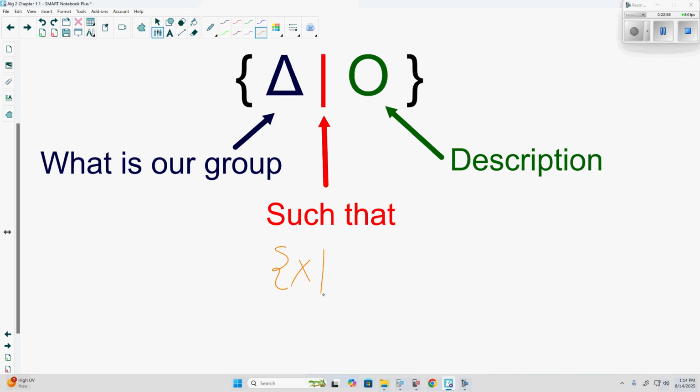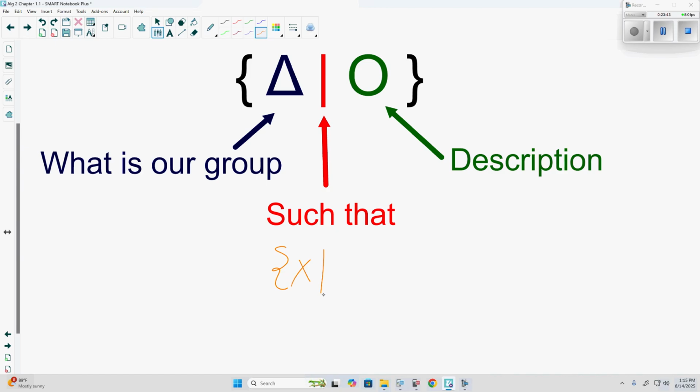For the most part, if we're talking about the real number system, we're going to have brace x bar. I've said it before, I will say it again. Mathematicians have a tendency to be lazy. Because really, I wrote a brace, I wrote an x, and I wrote a bar. 3 things, yes? What that stands for, and as we read it, that brace x bar stands for the set of all real numbers x, such that. We condensed 9 words into 3 symbols. That's a shortcut, yes?